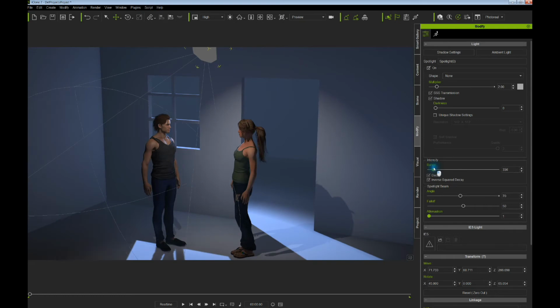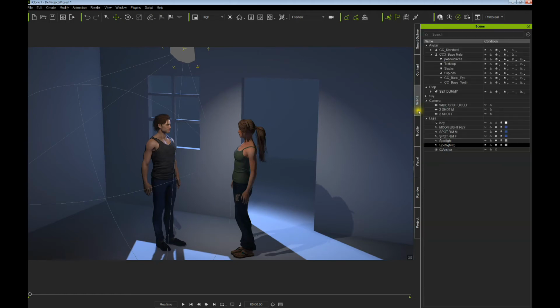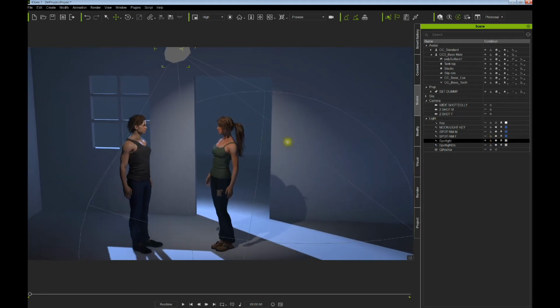but as we take the range down, maybe the intensity is too low for us, so we crank up the multiplier and get the angle that we like. And okay, and now let's adjust her spot and do something similar.